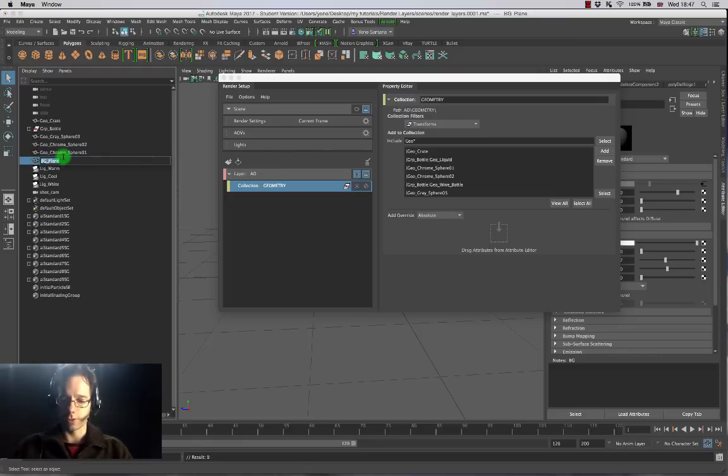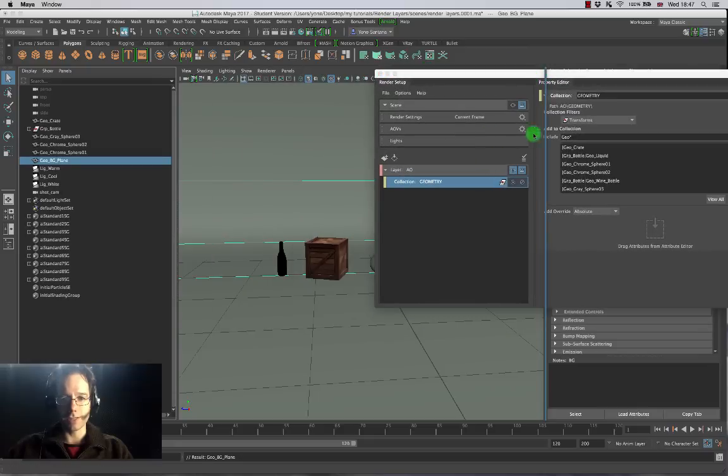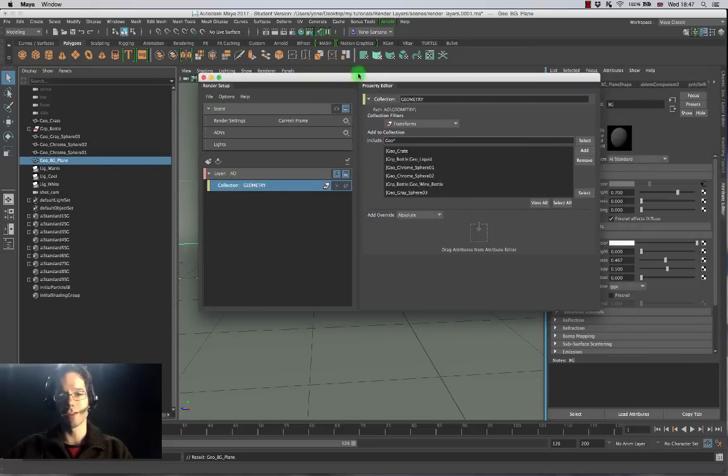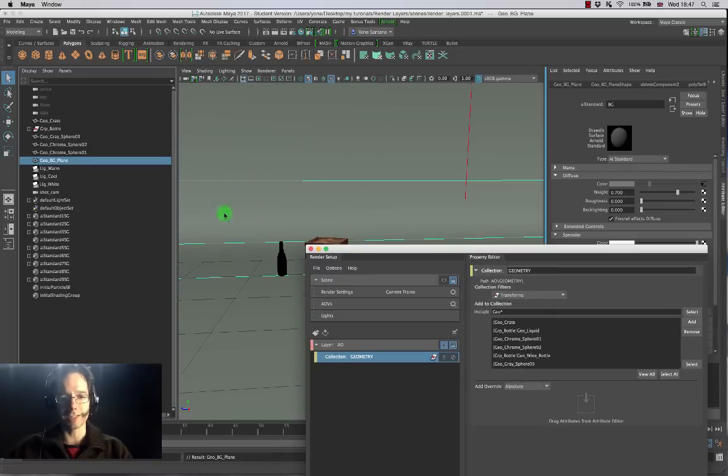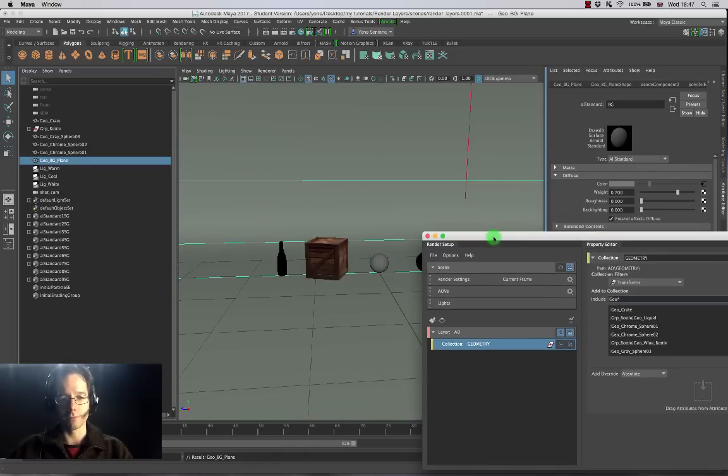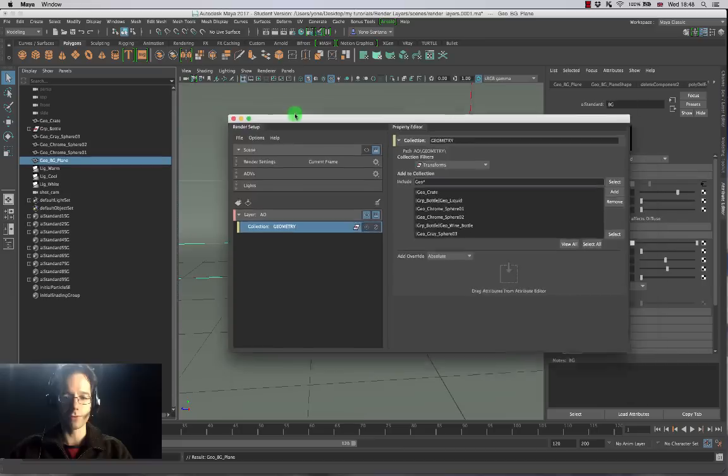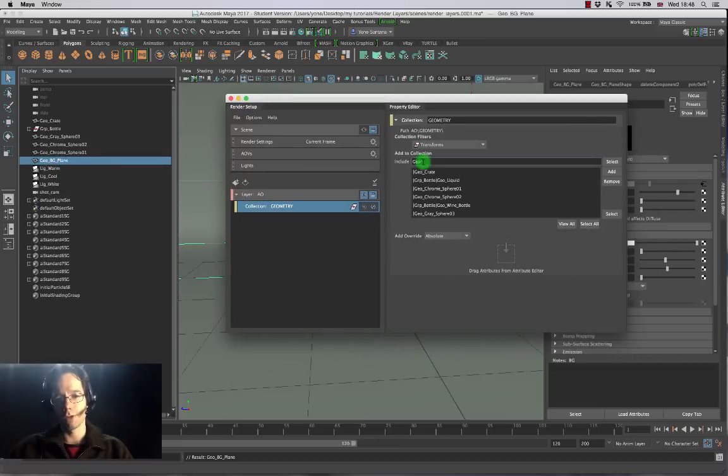It doesn't matter. I can just come in here, type in geo at the start like that, go back into here, and you'll notice that this script is already running. I've just renamed that, and it's automatically brought in the background little plane that I made as soon as I renamed it, because this little script is active.